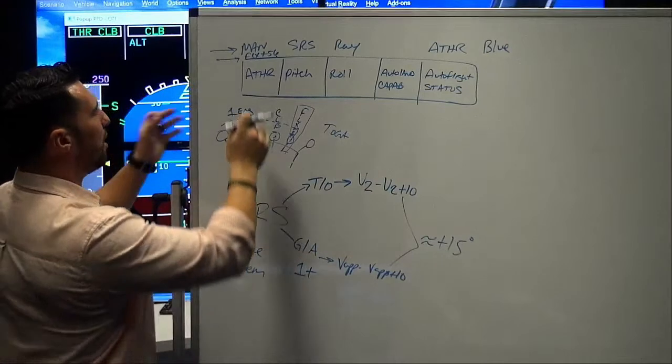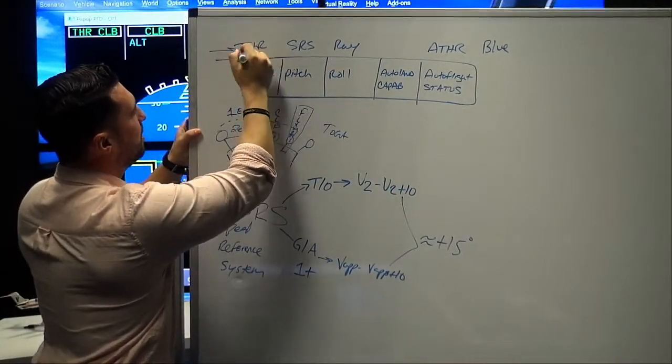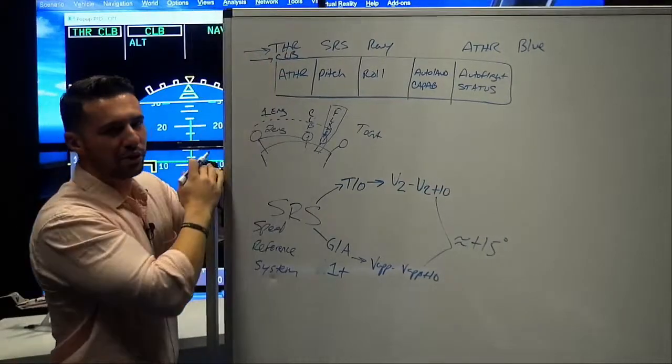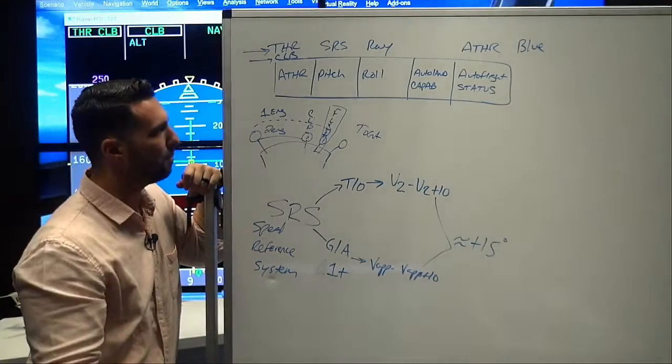Okay, thrust climb, it no longer says man flex, right? Thrust climb, you don't need to complicate this. It means the thrust is set at climb thrust. This is what we refer to as a fixed thrust setting. The thrust is fixed at climb thrust. It's not going to move from there.